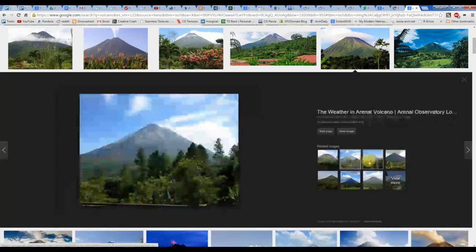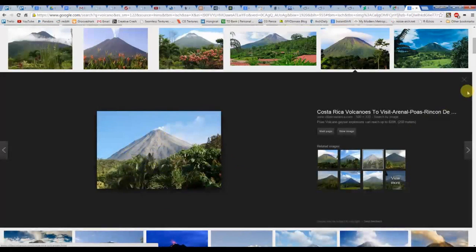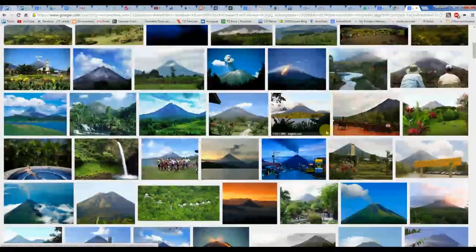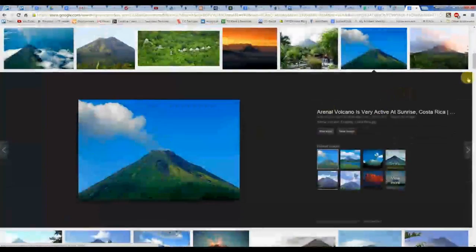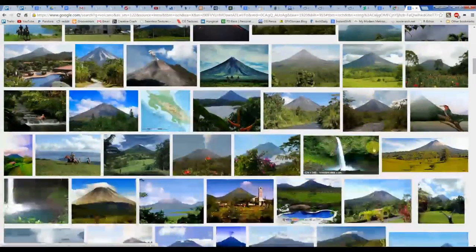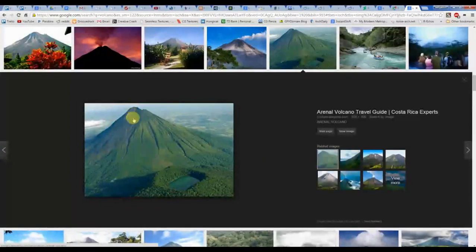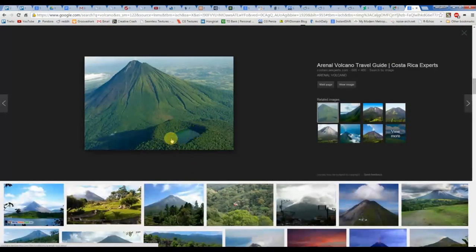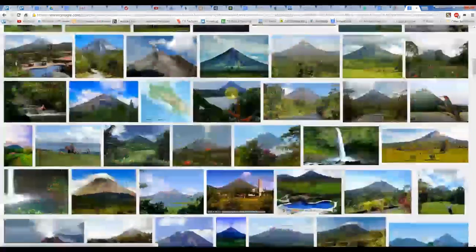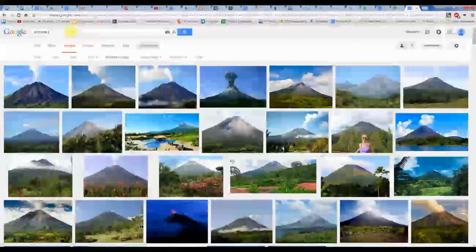That seems to be a pretty common theme among all of these pictures. So we already have one terrain element we can add to make this look more realistic. All these volcanoes have that common feature. There's another one actually with a lake in it, which is what we're going for.